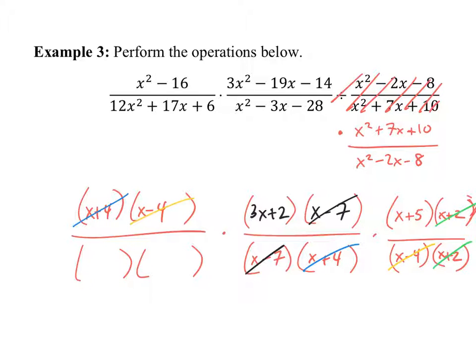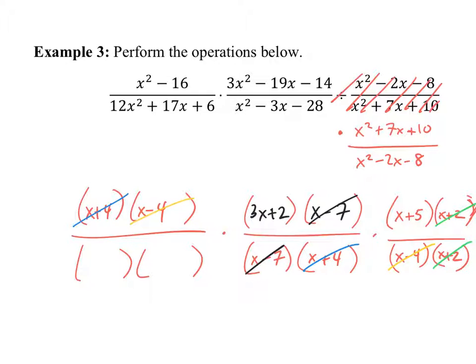Okay, those are gone now. And if there's 3x plus 2 here, there might be a 3x plus 2 down here. I don't know, this one's really tough. This could be 3x times 4x, or it could be 6x times 2x. So this is a really messy factoring at the end of it, so we can't assume that it's naturally going to cancel.